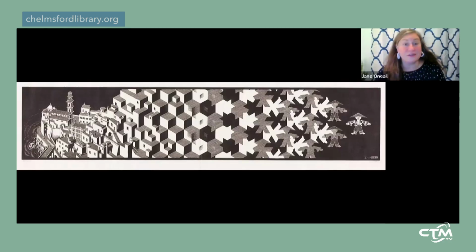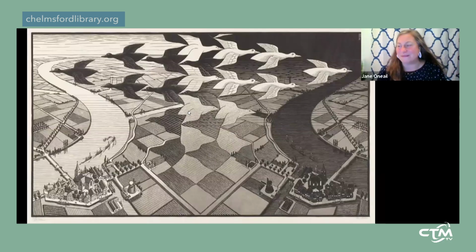And this is really just the beginning for him. So he's just whetting his appetite on this. Now, the same year, he does the woodcut print Day and Night. Oh, sorry, this is the following year. This is one of his most popular prints. And we can see this interest in symmetry. We can see this interest in tessellation.